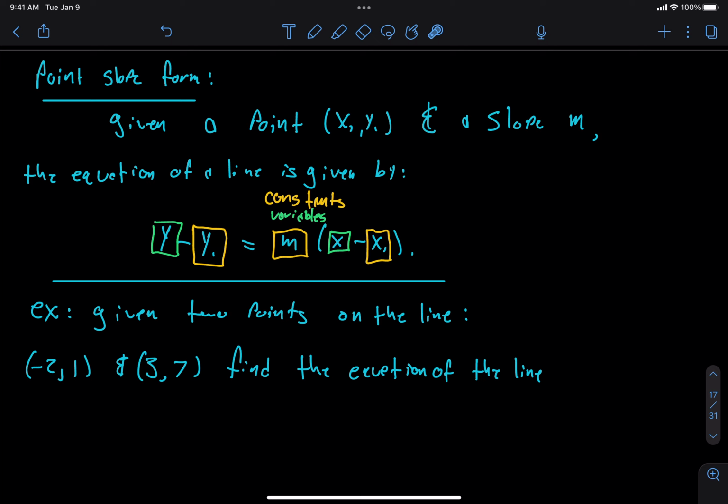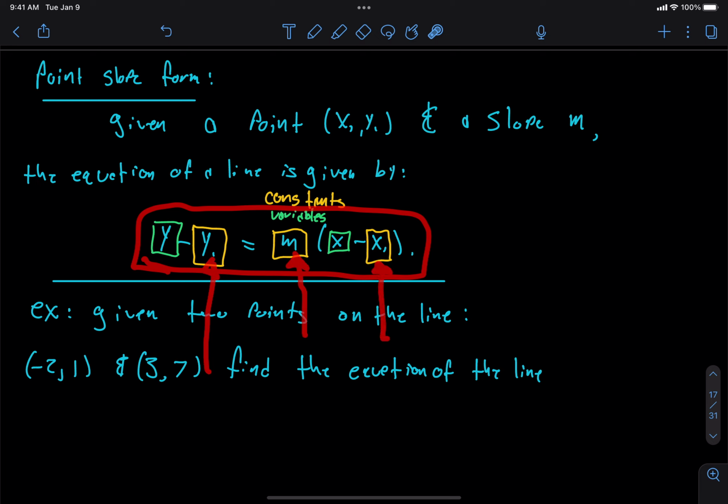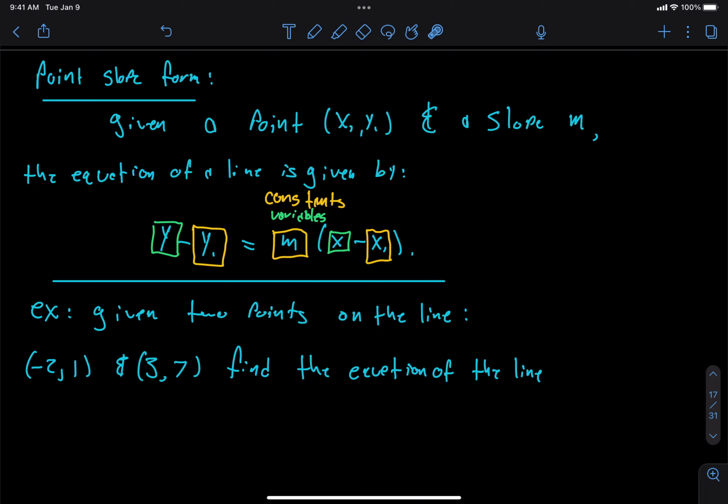So the difference between a variable and a constant in this equation is to say that if we're going to use it, we need to determine what these numbers are first, okay? And those are going to be a fixed number that doesn't change throughout the course of the problem. But x and y are free to change as they will, as long as they continue to satisfy this equation. Okay, so that's the difference between constants and variables.